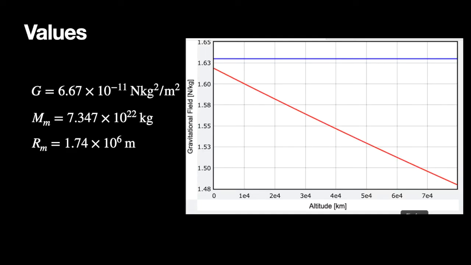So here I can use the gravitational constant of g equals 6.67 times 10 to the negative 11th newtons kilograms squared per meter squared. The mass of the moon, 7.347 times 10 to the 22nd kilograms and the radius of the moon. So the blue line in this graph is the gravitational force mg, so it doesn't change as you get higher. The red one decreases as you get higher, and you can see it goes from 1.63 down to about 1.48. So it does decrease.